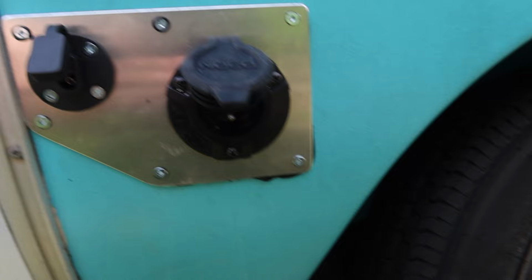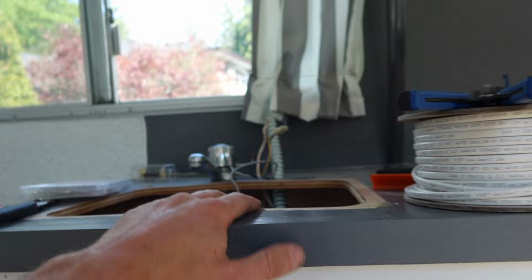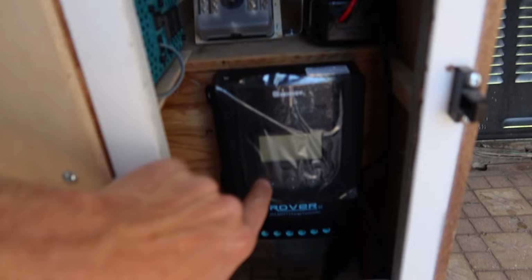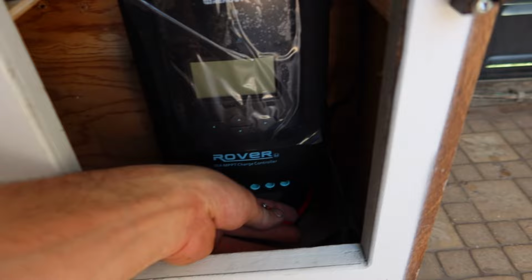Now that I'm finished the outside, it's time for the inside. I've already been working away doing a few little things. So you can see in here, let's get that out of the way. I just built a little stand for the fuse block so that it can be easily accessed and seen from this cubby, because obviously there's going to be a sink in here and a stove there. And I've mounted the MPPT charge controller, and the wires from that plug are right here, so they will just shoot up into there.